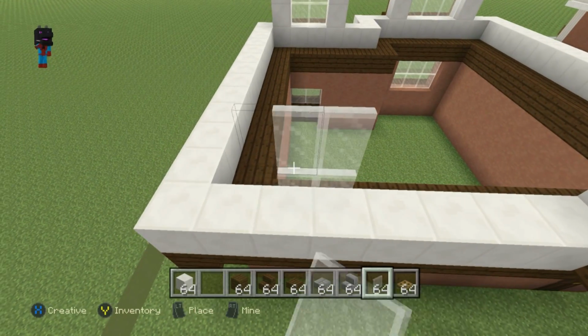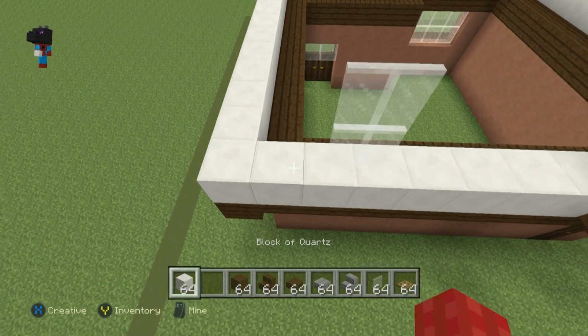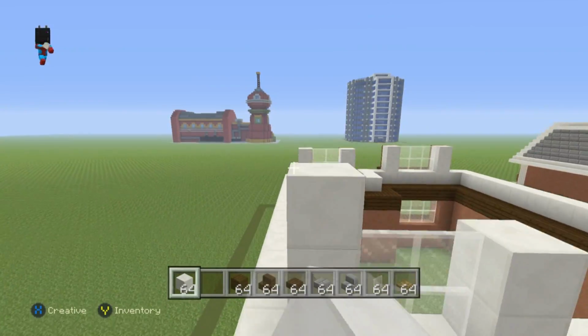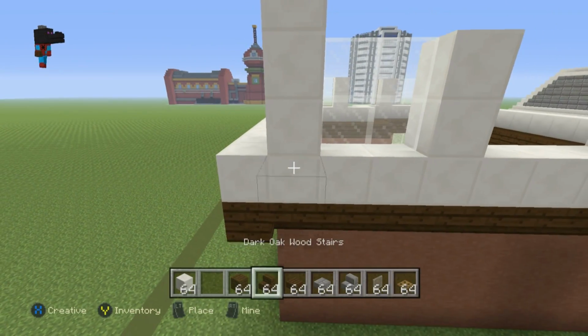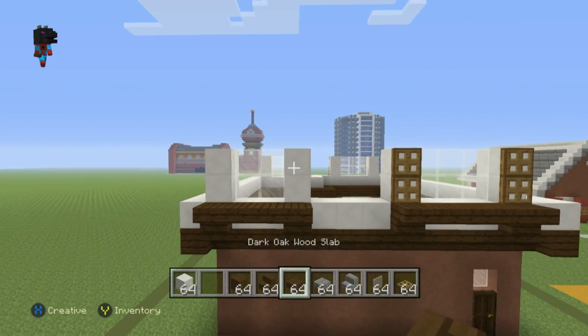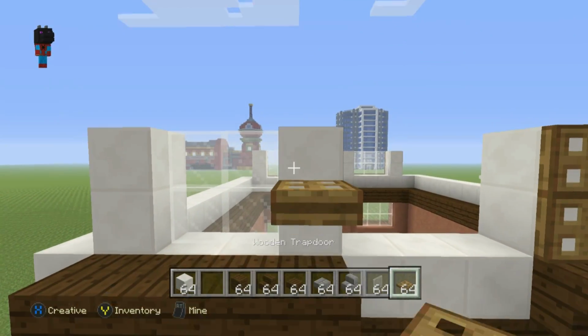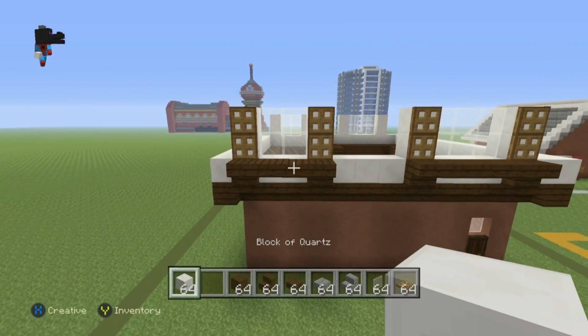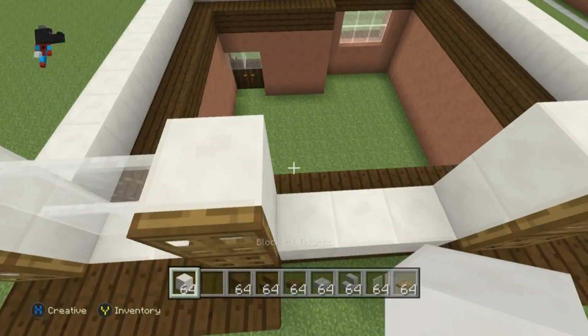But why not add another window here on the back? It just makes the building look a little bit more interesting, if nothing else. And like I said, I don't think it'll interfere with anything, and I really should have put more windows on this place, but it doesn't matter. We're building them in now, and of course we want to also have our wooden trapdoor shutters as well. So there we go.